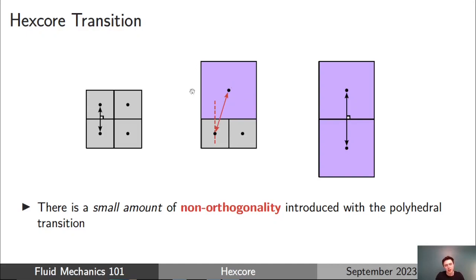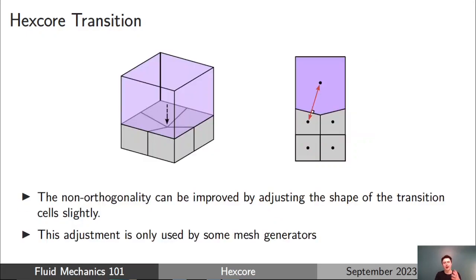And typically, as you can even see just from the diagram here, the orthogonality angle is still relatively modest. This small amount of non-orthogonality isn't going to cause any problems for the stability of the solver. We haven't introduced a severe amount of non-orthogonality. This is just an imperfection, you can think of it that way, in the setup of our mesh. So we haven't quite got that ideal mesh anymore of perfect cubes everywhere. We've just got a slight imperfection in the transition region.